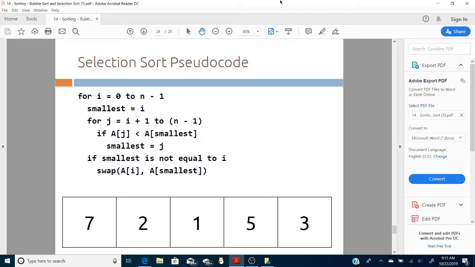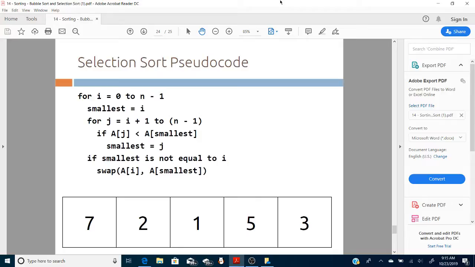So then smallest becomes J again, so smallest becomes what? 2. I continue on. Is my array at 3 smaller than my array at smallest? And the answer is no. So do I do anything here? Nope. Then J becomes 4. Is my array at 4, so is 3 smaller than my array at smallest? No. All right. So my J loop ends.